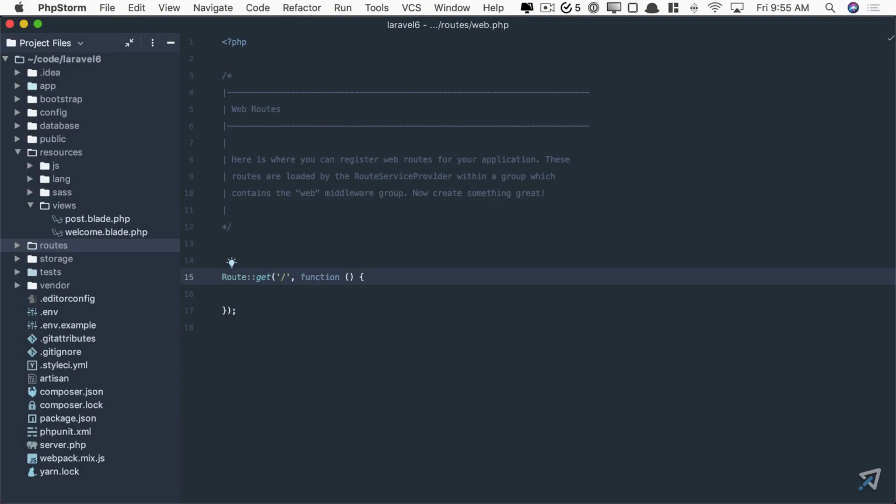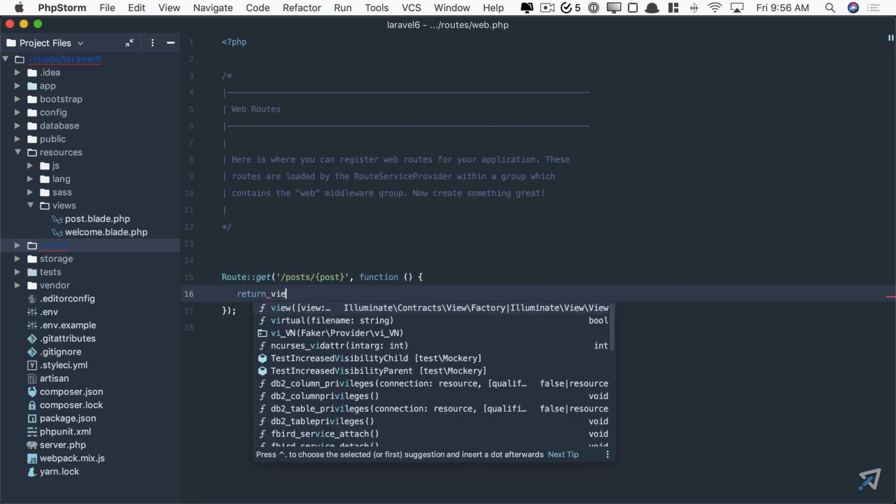Often, you'll need to construct a route that accepts a wildcard value. For example, let's say you are viewing some post. Well, this value needs to be unique. It could be the ID of the post, or it could be a unique slug of the post. So in these cases, we can use what we call a wildcard, like this. I'll wrap it within curly braces, and now we're saying match posts / anything.